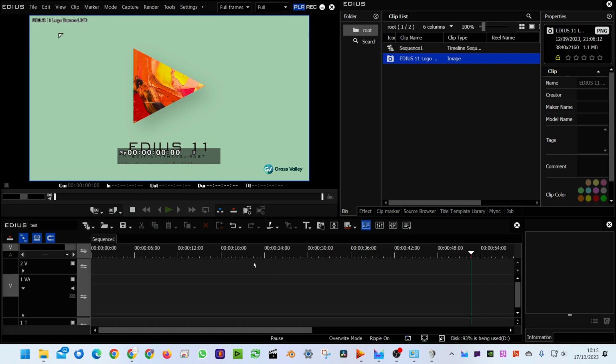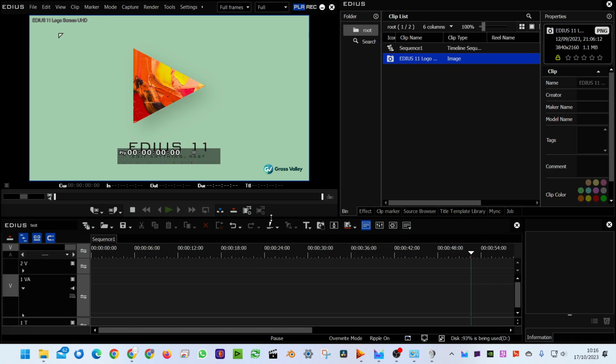Can you open projects done in EDIUS 11 and EDIUS 10? I have done it and it's worked. I've opened EDIUS X projects in EDIUS 9 quite happily. I've even gone from EDIUS X to EDIUS 8, and most of the time it works, sometimes it doesn't, because there are differences. It's not like Adobe or somebody like that where you simply cannot do it, it just won't open it. It will open it, might work properly, might not.